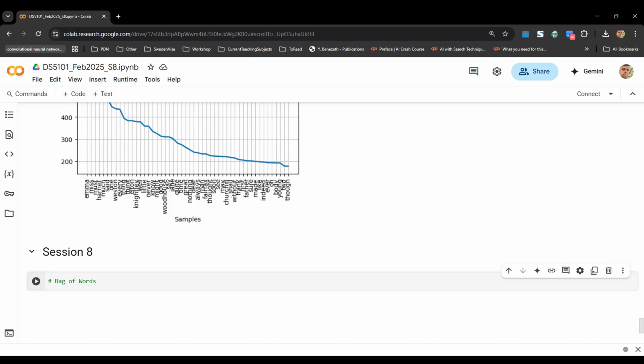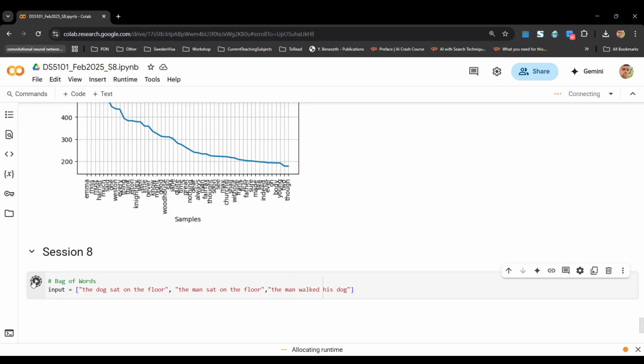So let's put in all our three statements. I'm going to say it's the input, and I'm going to have a list of three sentences. The dog sat on the floor. This is the first one. The man sat on the floor. And the third one is the man walked his dog. So let me say this is my input.